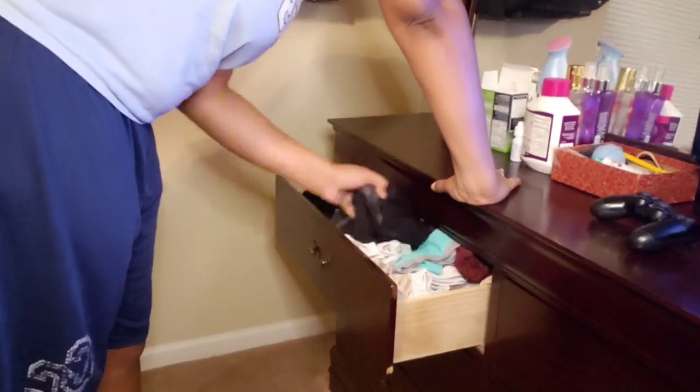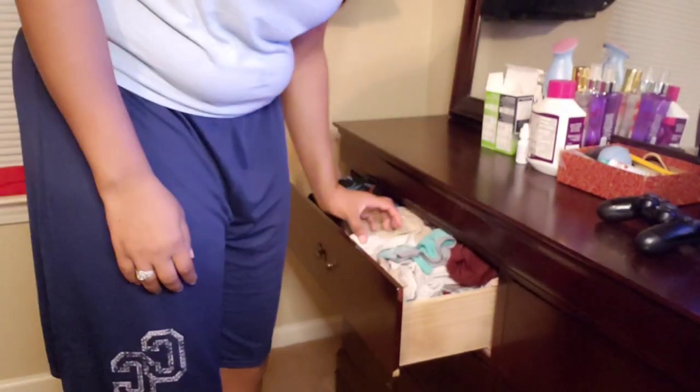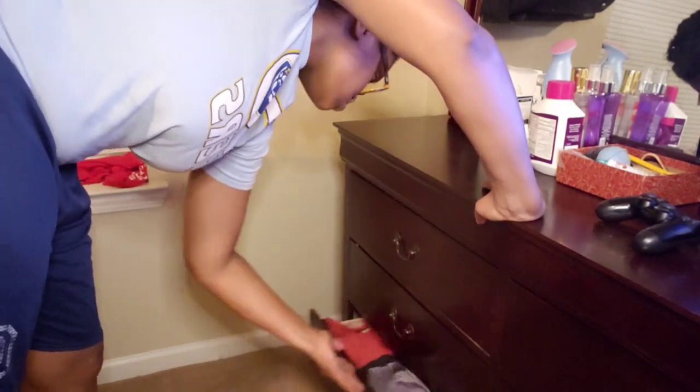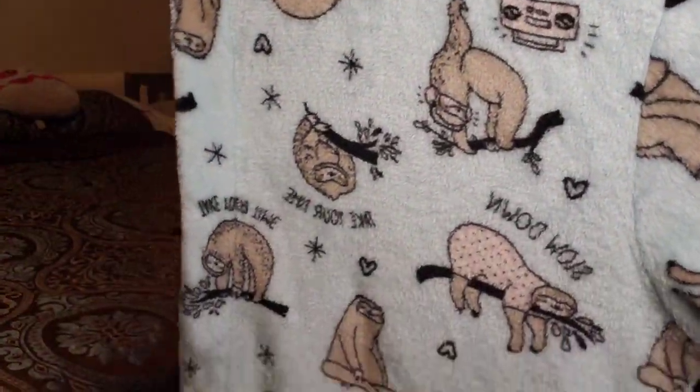Okay, now that I got the kitchen together, I'm going to go ahead and get my stuff ready for my shower. I like to get it put together before I go and get into the shower. I usually wear like a sports bra and a pair of shorts or something like that, or a night dress, something. So I'm going to get all that out. I'm going to also grab my robe because I don't be walking around on camera with a sports bra on. Those are sloths. I love that little robe. Got it from Dollar General.